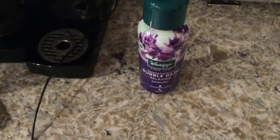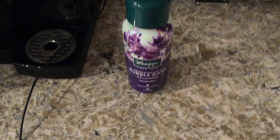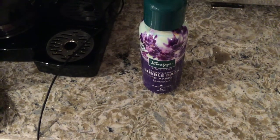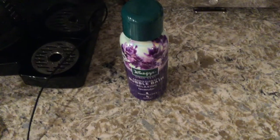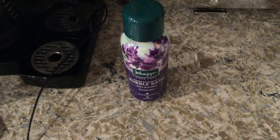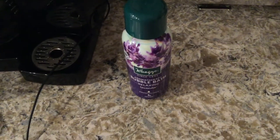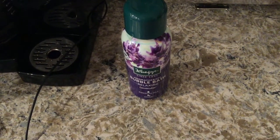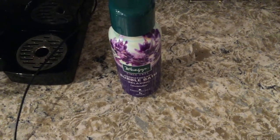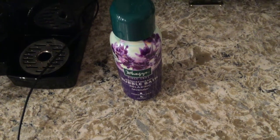You don't want to overdo it — sitting in the bath for hours will dry out your skin — but this definitely helps prevent that. I've used a lot of soaps and bubble baths in the past that irritated my skin and dried it out, causing red patchy marks. That didn't happen with Neap. It's been really great. I use it every time I take a bath, about once a week. If you ever just want to relax and have some you-time, this is perfect.